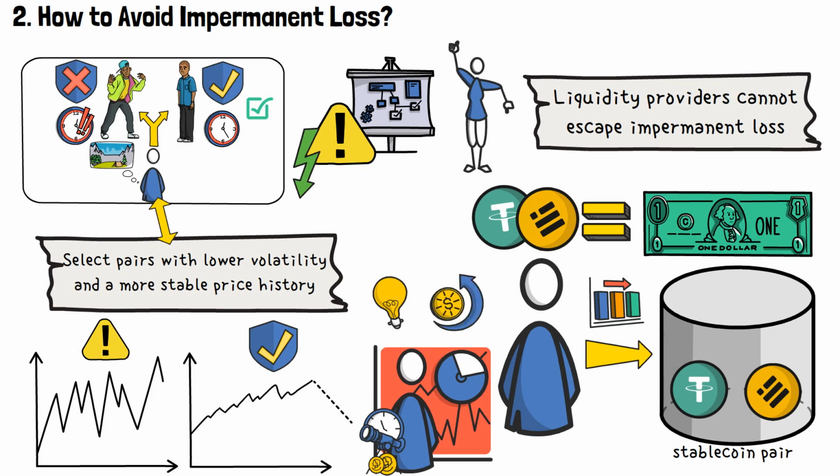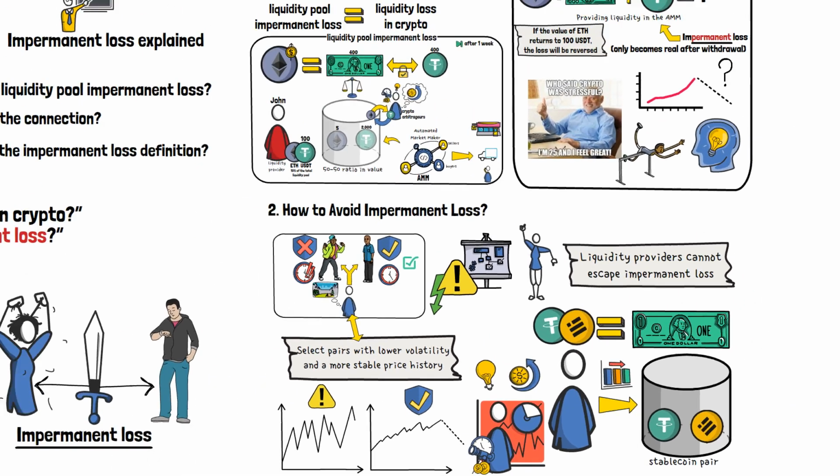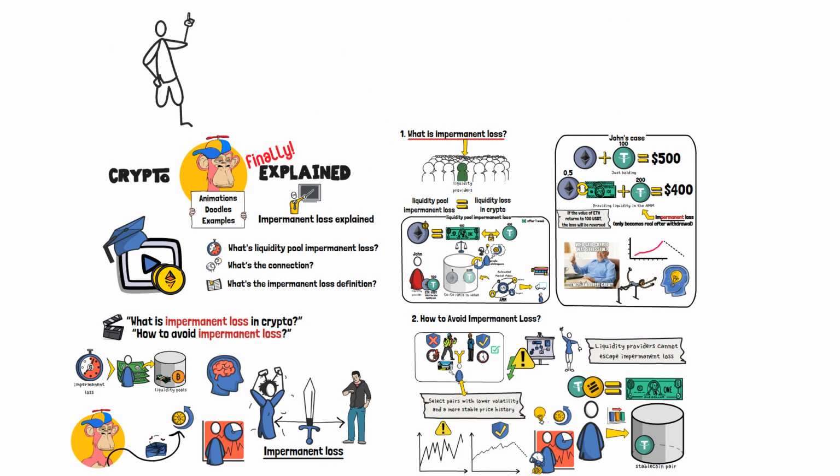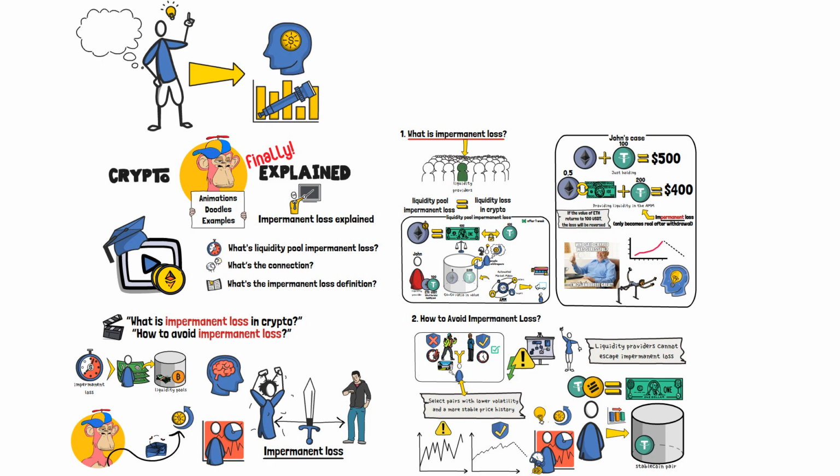And by having explained this, I can congratulate you that, from now on, you too know the answer to what is impermanent loss in crypto. This enables you to be aware of the more intricate DeFi processes that are constantly taking place, which in turn allows you to get a better understanding of the overall crypto industry. Not only will you be aware of the potential dangers that await if you decide to venture into the realm of liquidity providers, but you'll know how to reduce them, if not avoid them completely.